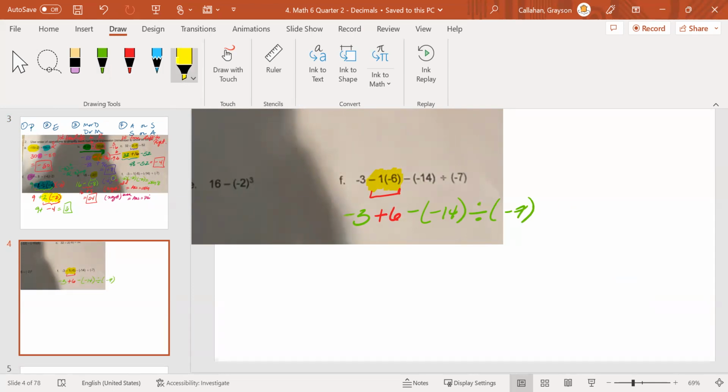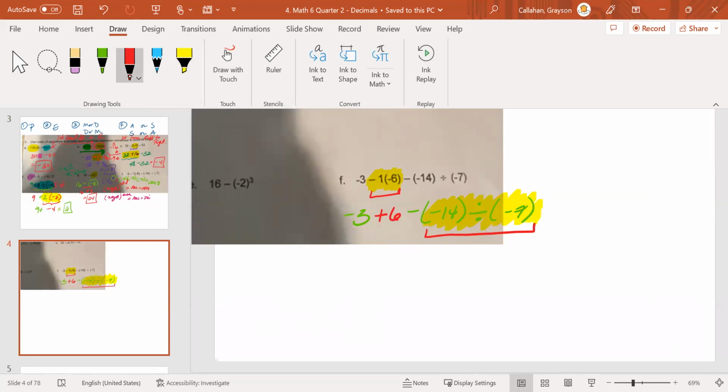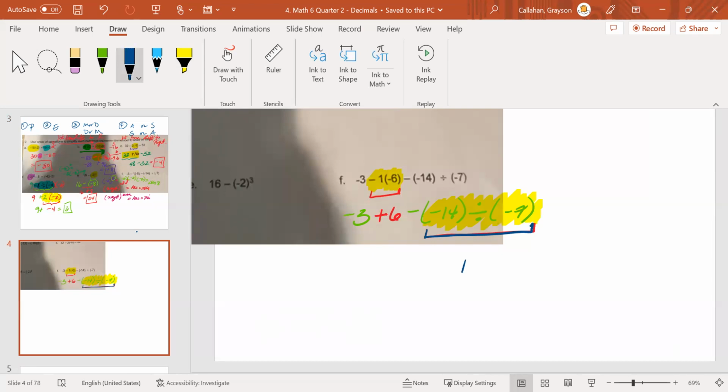From there, I also notice that there is a negative 14 divided by negative 7. Do you see that? So then what you're going to do is focus just on this piece right here. This part is negative 14 divided by negative 7, which is a positive 2, right? And you don't need to put the positive. So then you can put the parenthesis around it, but make sure you write everything else down exactly as it is. Don't forget that negative sign right there.